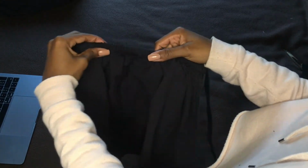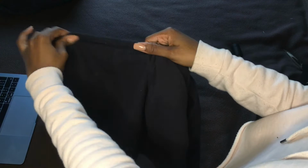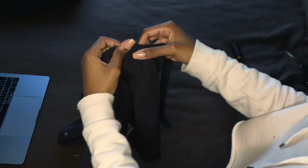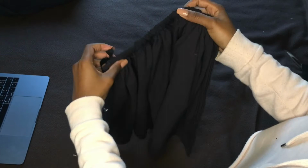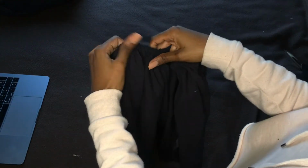So now, obviously the side is controlled by the safety pin, and I'm going to pull a little by little. Also watch that this side doesn't get stuck inside, because that would be a whole mess. If it does, all you need to do is take it out and start again. It is a tedious process, but it is worth it.